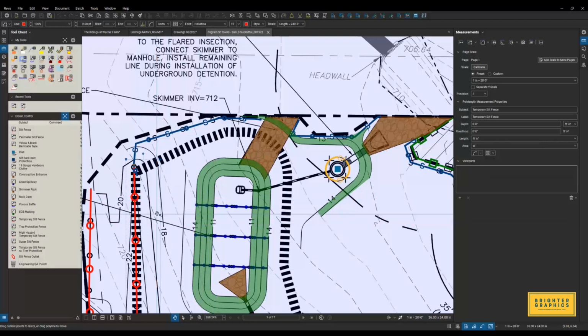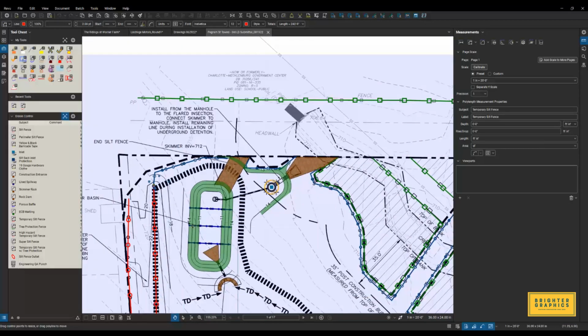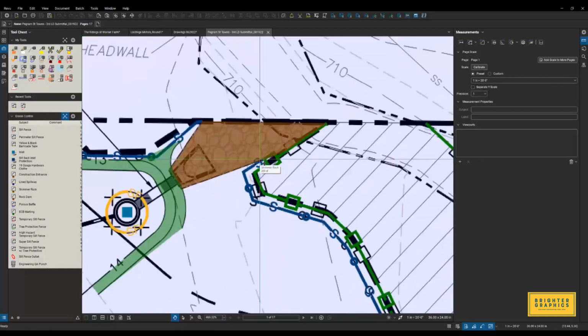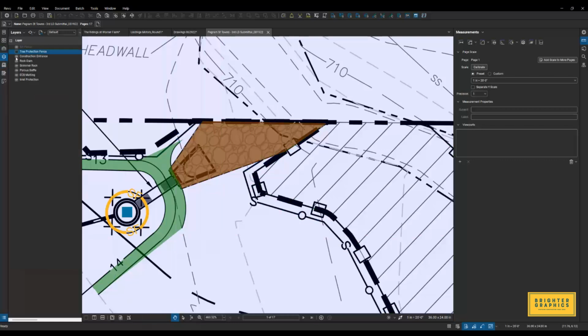Got silt fence in here. So basically, I just built a bunch of custom tools, and then you go through the drawings and trace the symbols that are there. So if I turn off some of those, you can see that that same silt fence or super silt fence line is here.